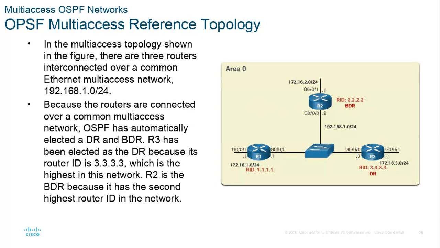He has created the router ID of 1.1.1.1 with the router-id command. And router 2 is 2.2.2.2 from the previous suggestion. And router 3 is 3.3.3.3. Well, 3 is higher than all the other numbers. So 3 becomes the designated router. The tiebreaker, the second place winner, 2.2.2.2, he becomes the backup designated router. So in this way, I can control by using the router ID value which one I wish to be. If I don't want it to be an accident of whatever IP addresses happen to exist on that particular one, I can control this.